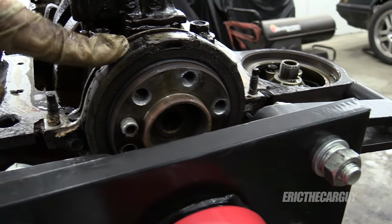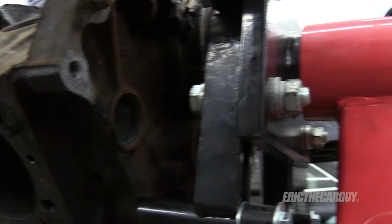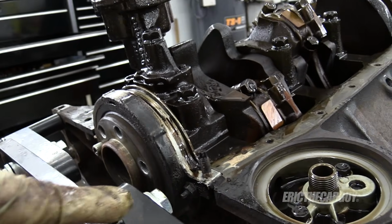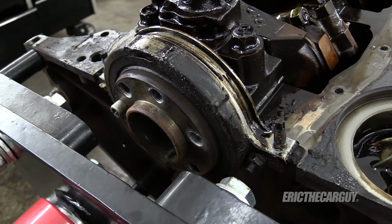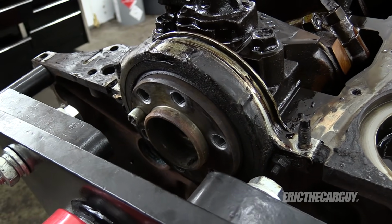So I'm regretting not removing this before I put the engine stand on because I'm sort of blocked in now. This whole rear main seal is one piece. I could still get it off. I can get down in there. It would have been easier to do before I put it on the engine stand. So if you're tearing one of these apart, I recommend taking this off first.